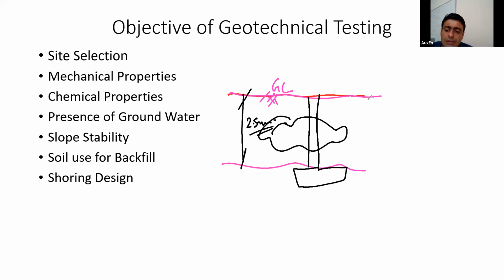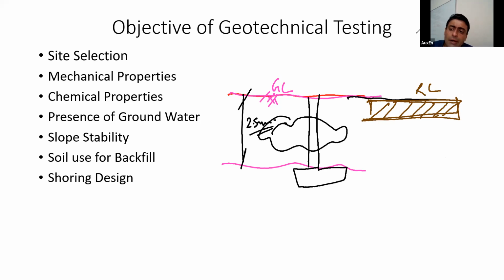But let us say if you are going with some infrastructural project, let us say you are going for a road project. Now in road project, removal of 3 meter of black cotton soil is not possible. So in those cases, what we generally recommend is, let us say this is a road. Now for road, you cannot expect removal of 3 meter of black cotton soil. It would be too costly. So what we do is we remove around 600 to 800 mm of top black cotton soil layer.